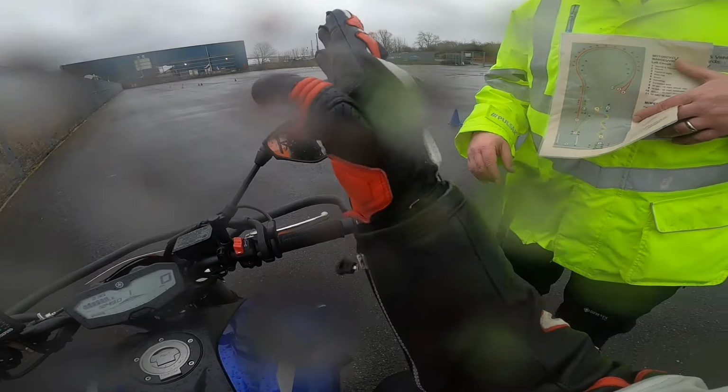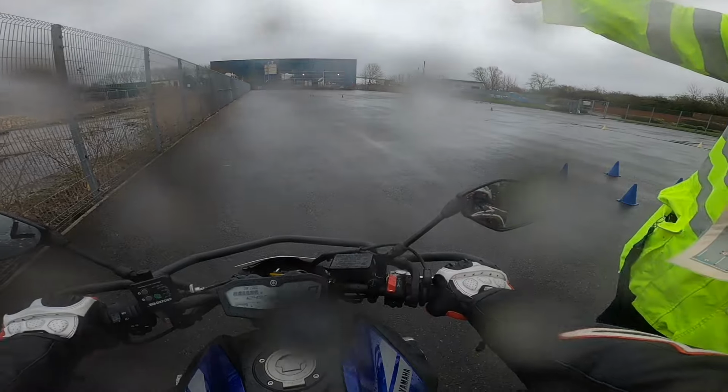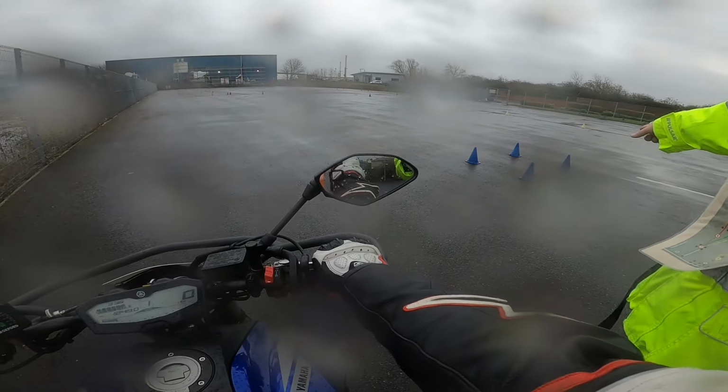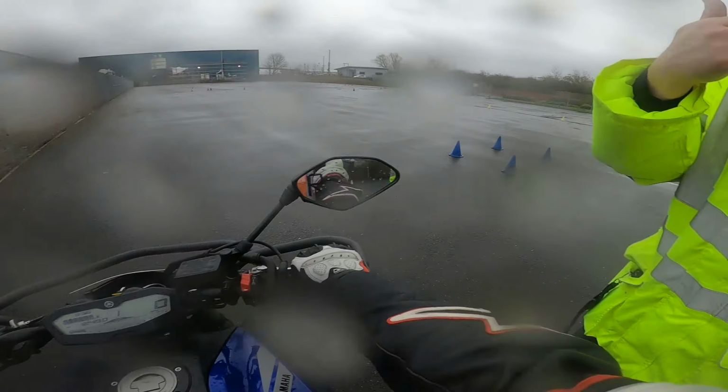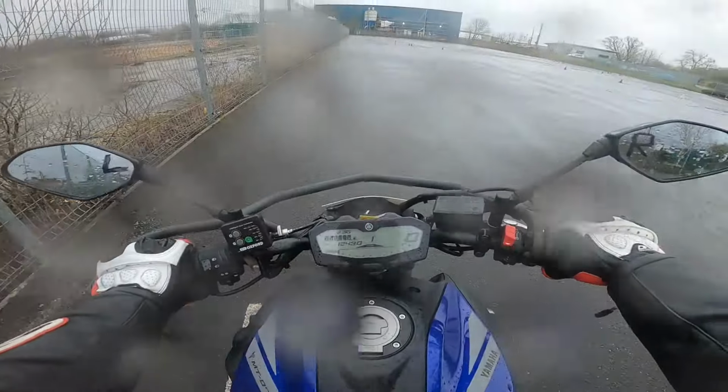So you want me to go this way, right? That way round, that's it. So you go into the bend there, round that way, out the bend, through the middle of the red and yellow ones, and then the front wheel inside the box here when you come to a stop. But there's no speed limit? No speed requirement, no. That's fine. So when you're ready.